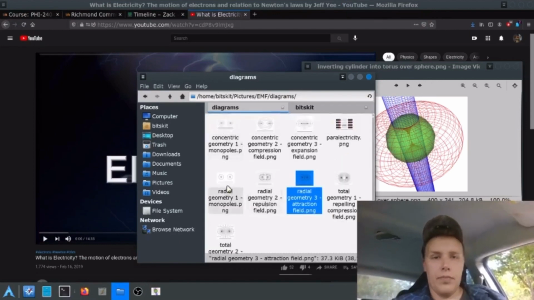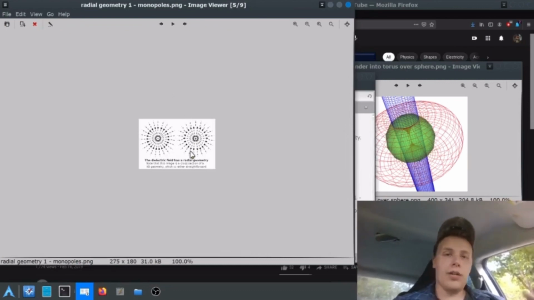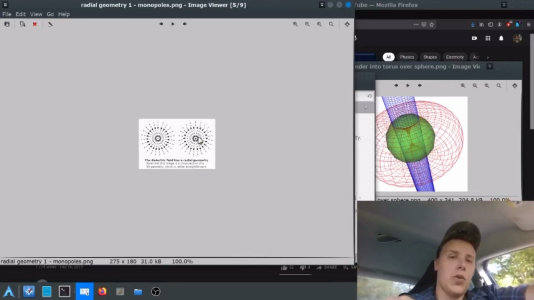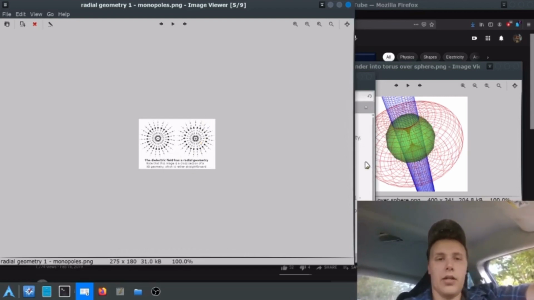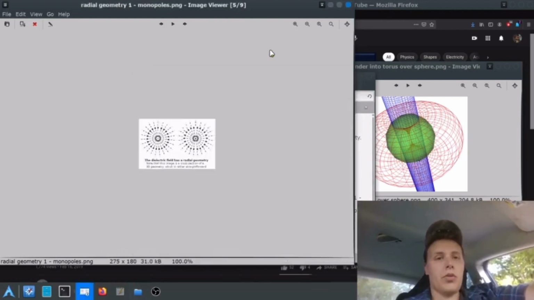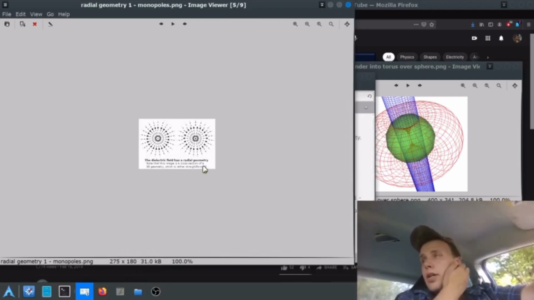And the best way to see that is like if you're looking at these. When we think of a charge, we think of these radial lines coming out in all directions. But the thing is that these lines of force always exist between two objects. They don't exist between one. So this can make sense if you're talking about the energy of the thing, but where the field lines terminate is where you start getting these geometries from. So when we're talking about charge, you're actually looking at a partial field geometry.